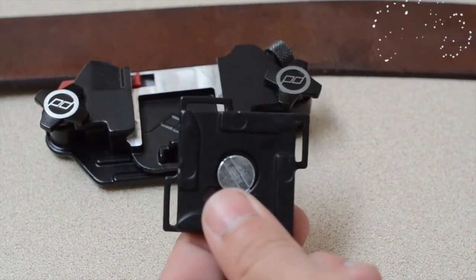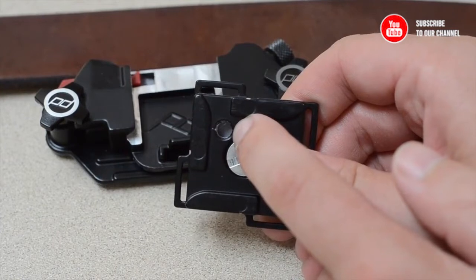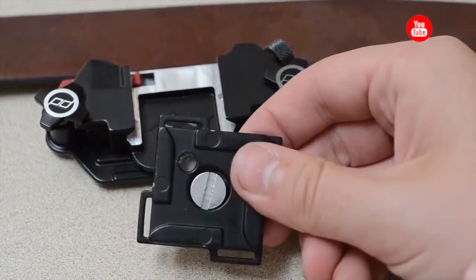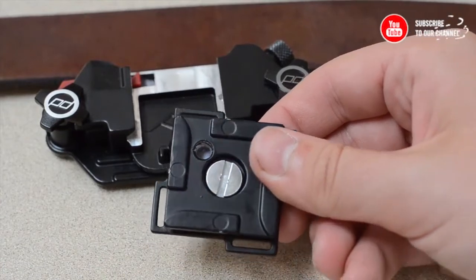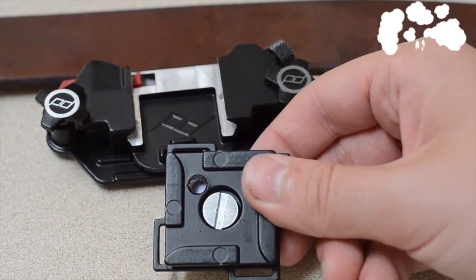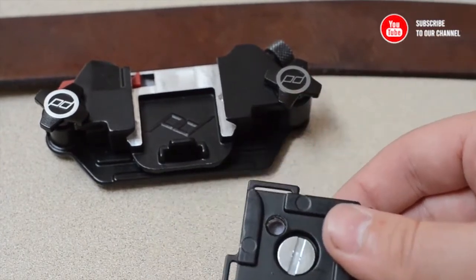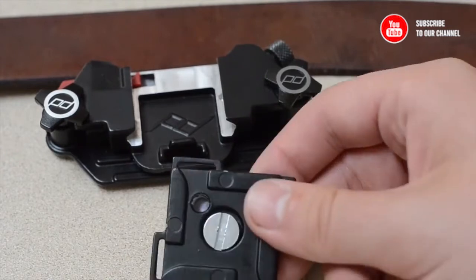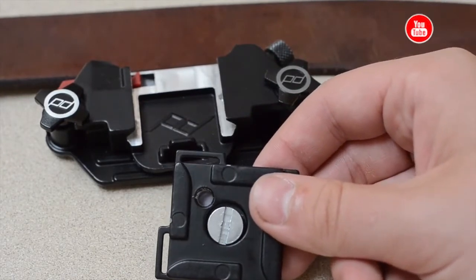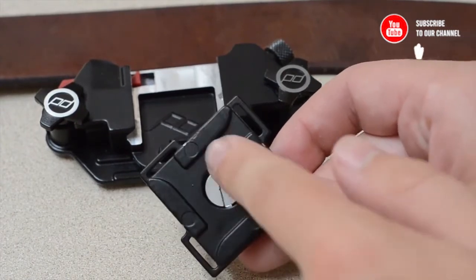But I don't actually take this off, because what's really cool is there's this hole here that actually attaches to the tripod, to any other tripod mount. So I never have to actually take it off. So I put this plate on the plate that my camera's tripod is currently on, and it works just fine. It's a little higher up and a little less stable, but it's plenty stable enough for any use that I'm doing. Very, very nice. It does tilt a little bit because there's this, but whatever.